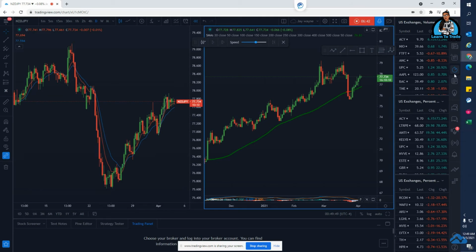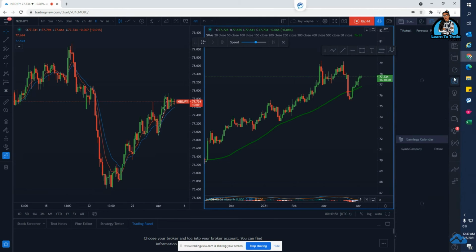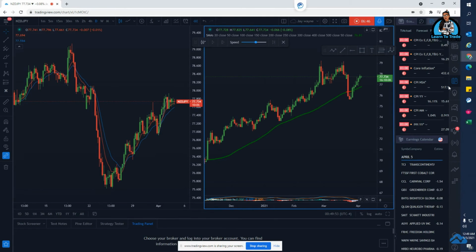This is how you look at more stock stuff that I don't pay attention to. And this is your economic calendar. So if you do trade economic news, this is how you can look at it. You can also go in the settings and add it to the chart as well if you wanted to see it as the chart progresses.